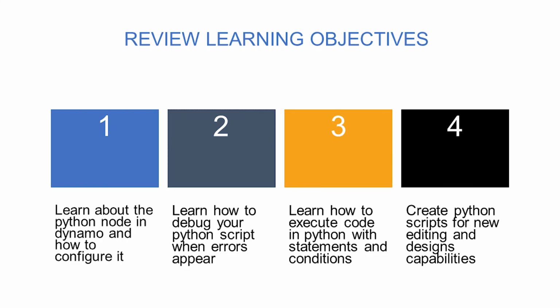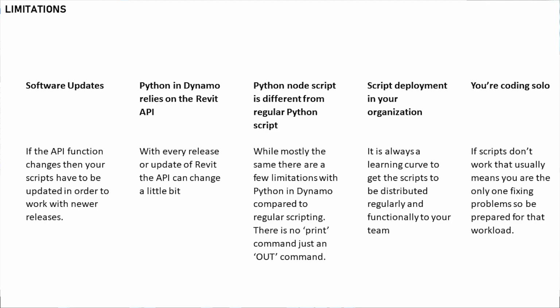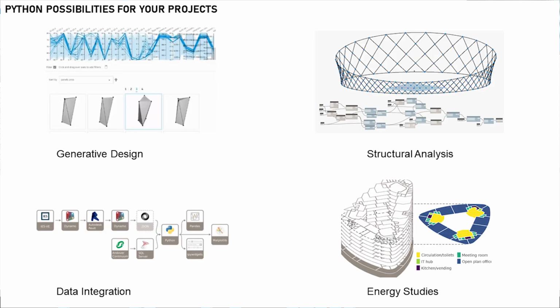Follow up. We went over the essentials of how to use Python Dynamo, its peculiarities, how to create a template, how to use the IDE, how to debug. Again, those are all lessons on their own, but at least you know the beginning points of it. And I'll skip this. Just real quick, the future here is now you can kind of do whatever you want. You can do a ton of things with Python Dynamo. You can do analysis. You can use the Refinery toolkit to do generative design and give you more options there.